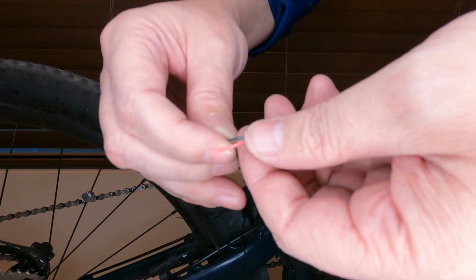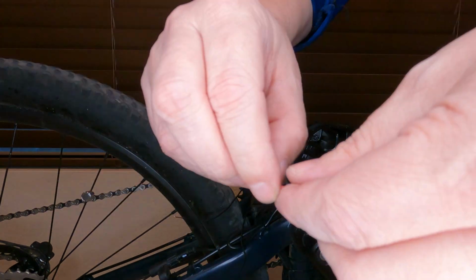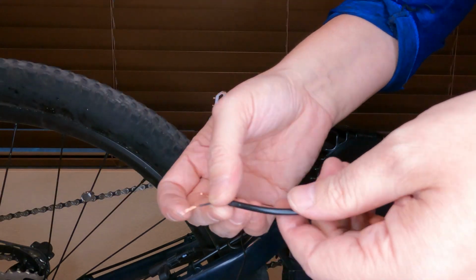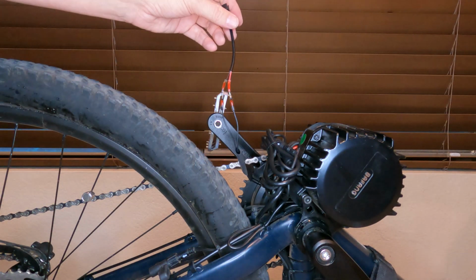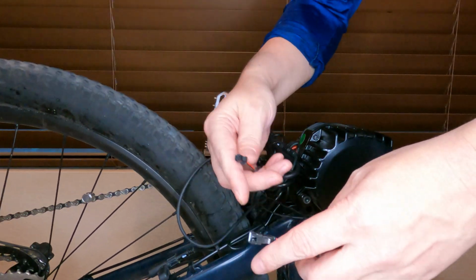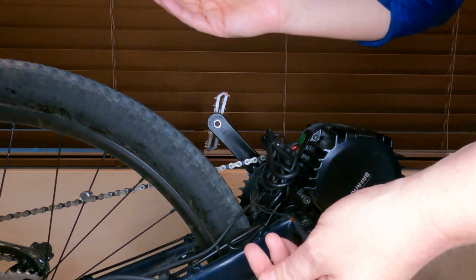The light that came with it has wires so small that you have to strip them with your fingernails. Tried with my wire strippers, didn't work in the smallest setting. But yeah, that works. Nice. Now I just connect the two ends, one coming from the motor and the one I just added onto the bike. And there we go.